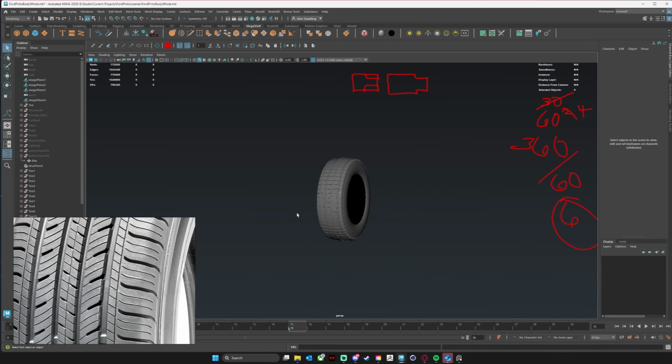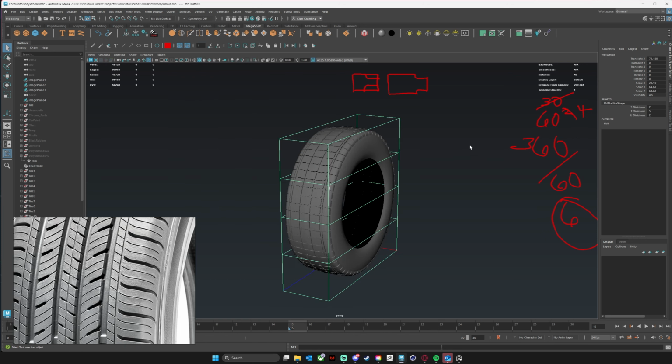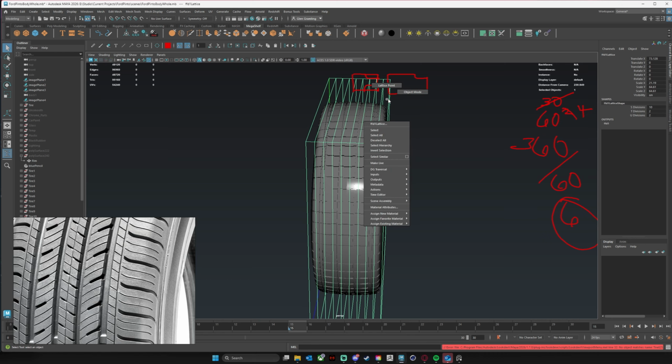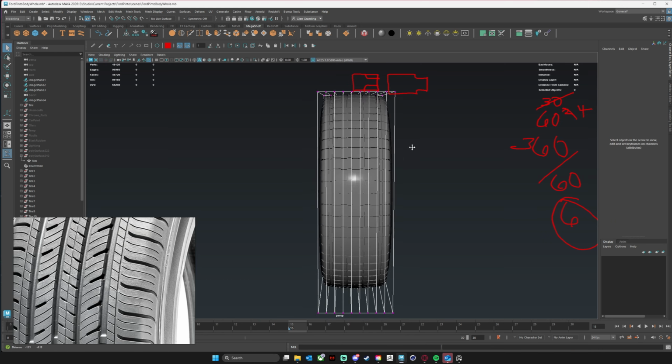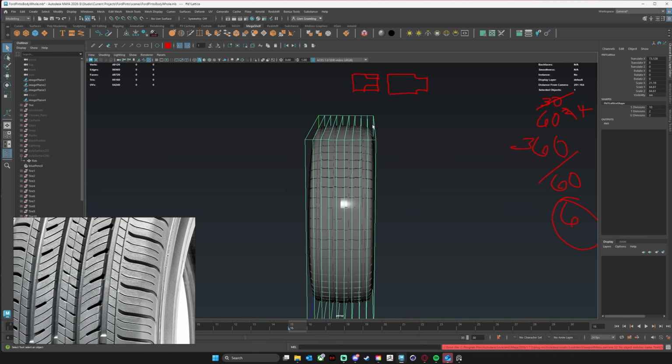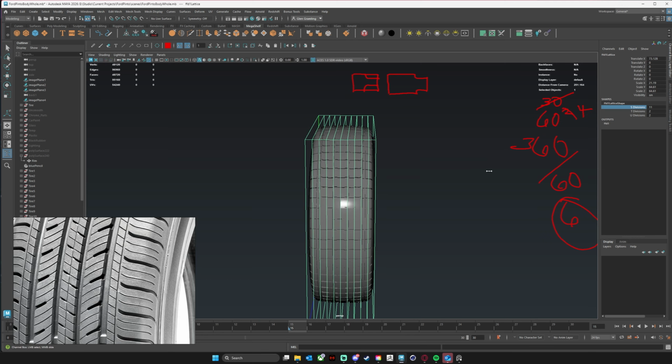So now what I'm going to do is use a deformer. I'm going to use a lattice deformer, and I'm going to set my S divisions. Basically what I'm going to do is select these divisions one at a time and rotate them a little bit. That will give me the skewing, or the offset, of those tire treads, which you'll see here in a moment.